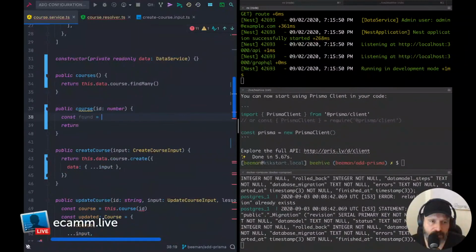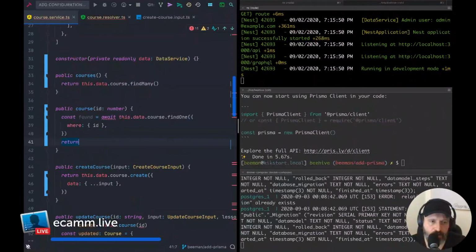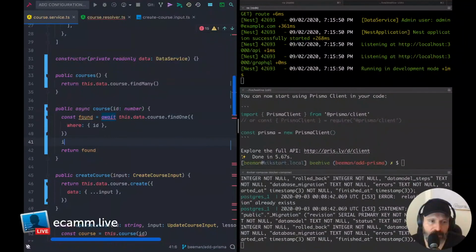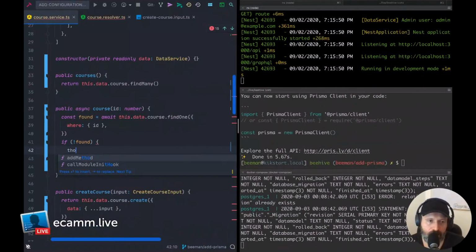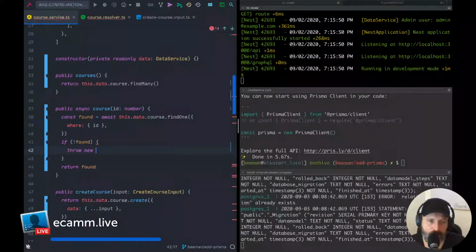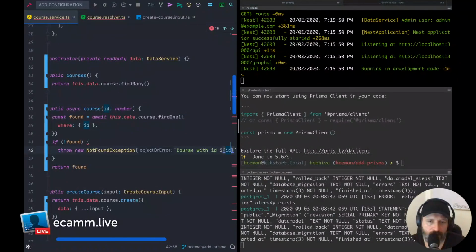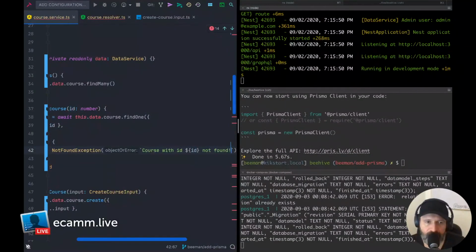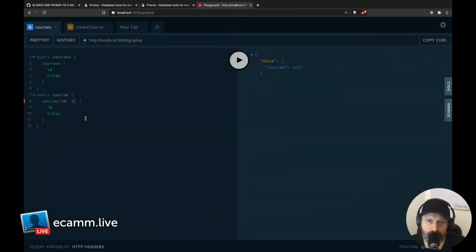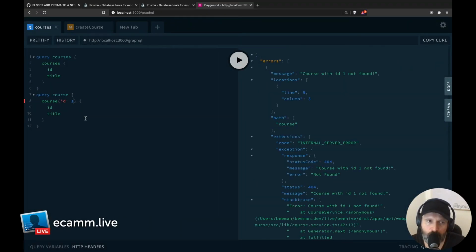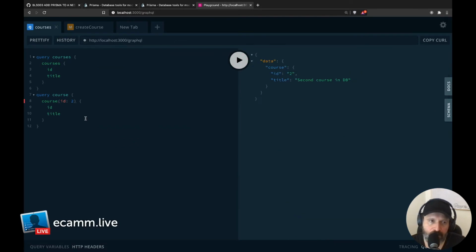So let's await this call, return it here, make the method async, but if not found, we're going to throw a new not found exception, course with ID not found. And then that should give us course with ID 1 not found, and on 2 we say course 2.